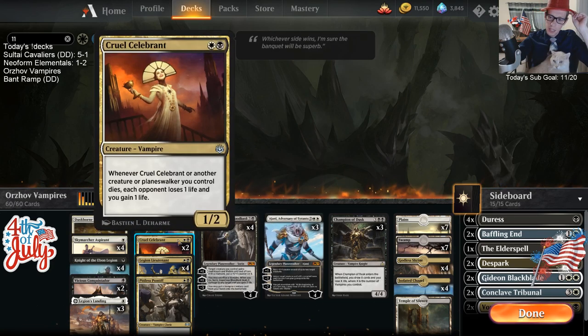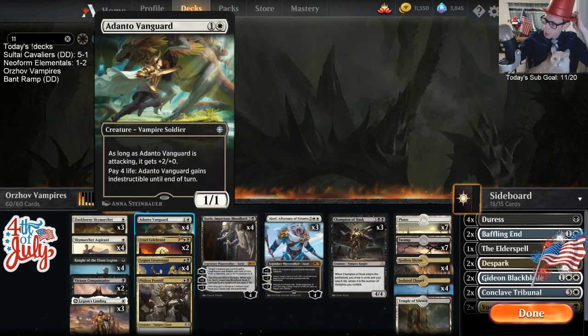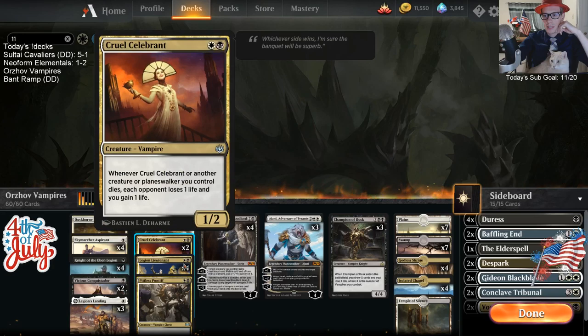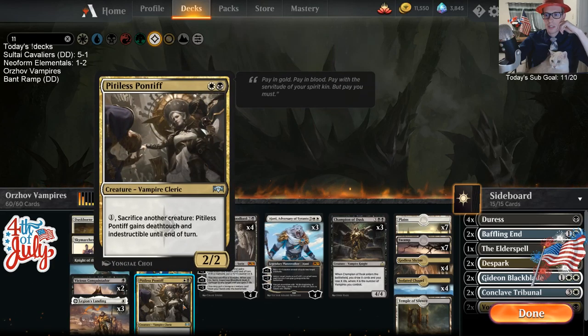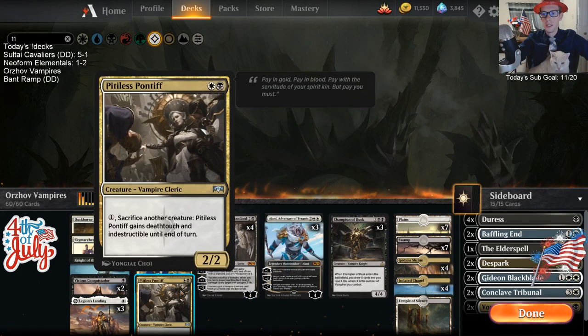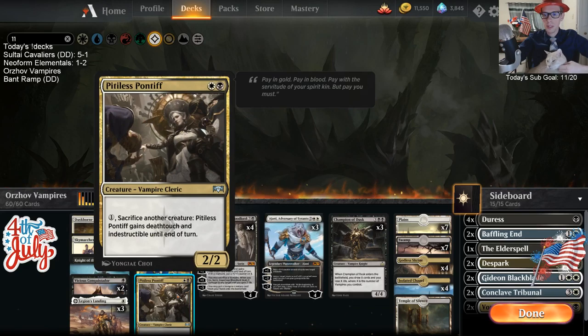Could be playing Dusk Legion Zealot, but Dusk Legion Zealot is just a 1-1. We could be playing that instead of Cruel Celebrant or Pitiless Pontiff. I just kind of want to try these things out. Pitiless Pontiff, I feel like it's just an underrated card. On its own, just being the 2-2 isn't that valuable because it's hard to kill people with a 2-2.